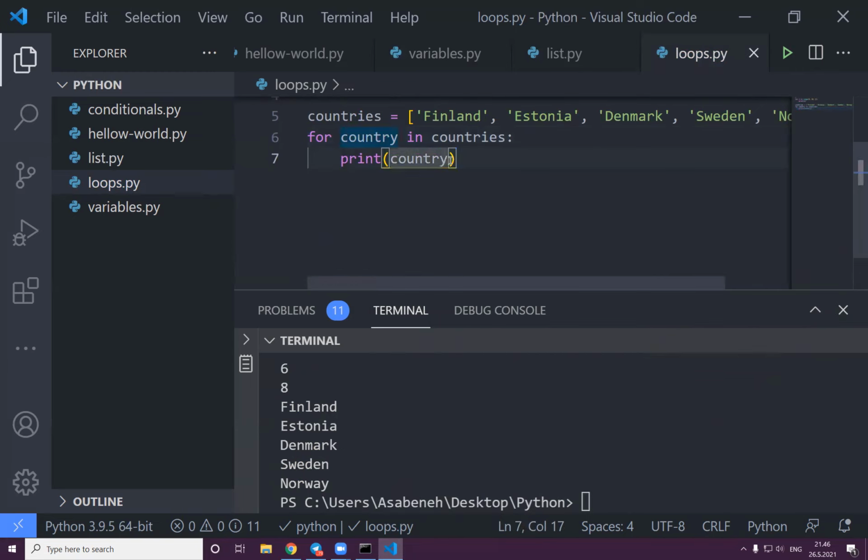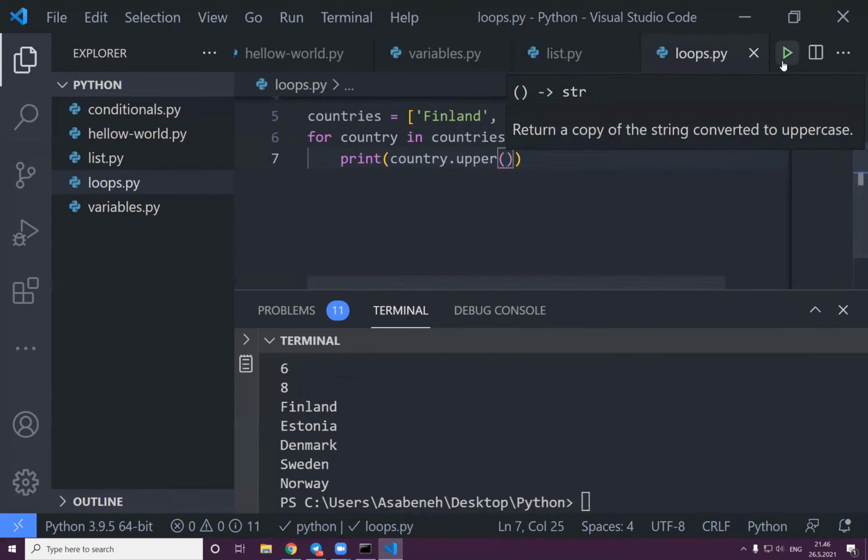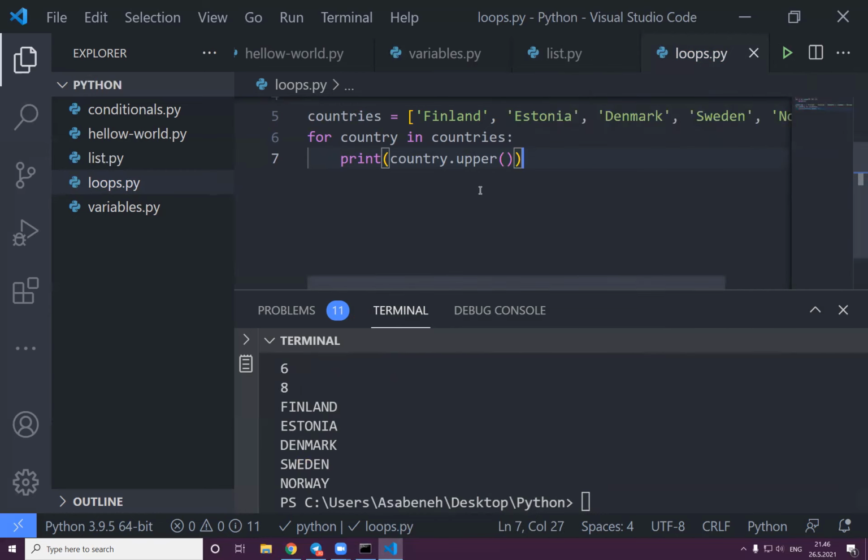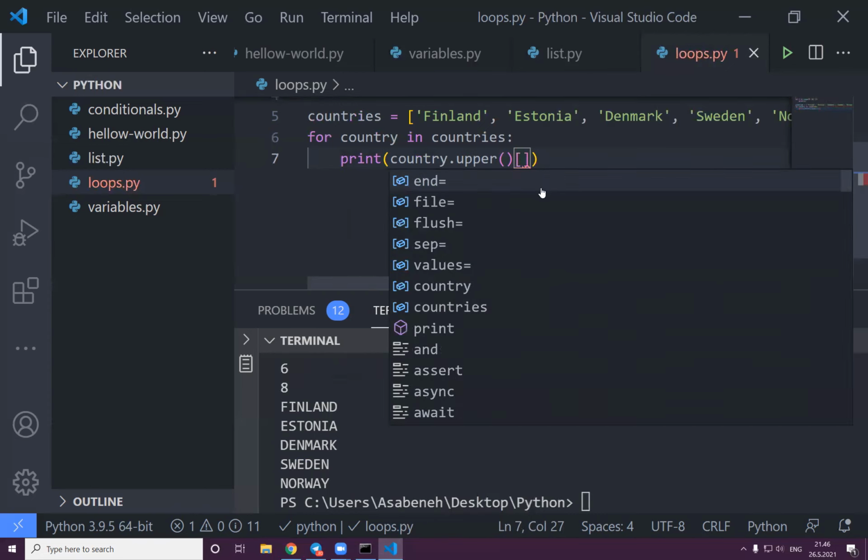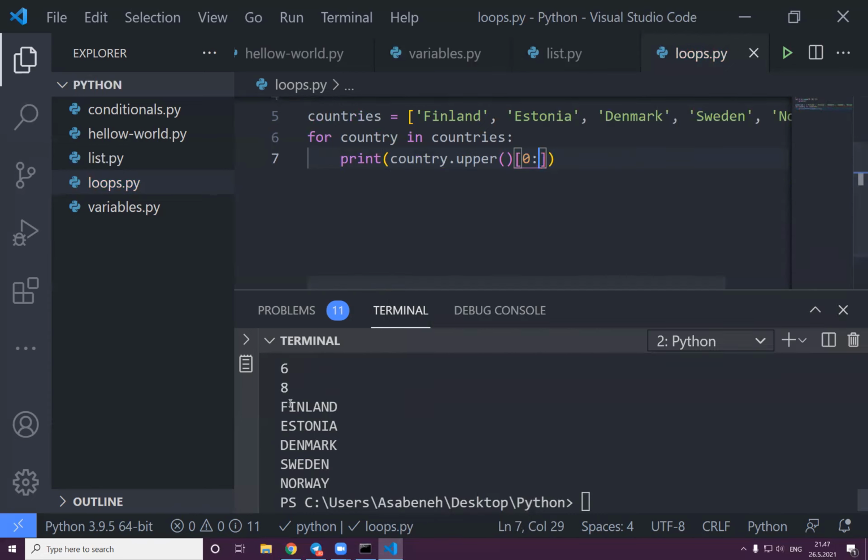Maybe I might be interested to change it to uppercase, just to process it a bit. Yes, great. Maybe I may slice and change it a bit. Sometimes a string acts like a list, so this is the first index, the second index.